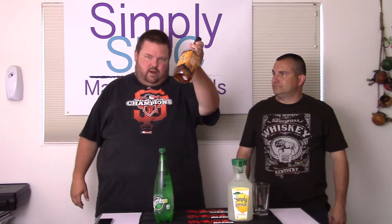We're going to be using 1.5 ounces of this bad boy. This is called the Beam Honey and Lemonade Cocktail. So 1.5 ounces of Jim Beam Honey, and then we're going to do 4 ounces of lemonade and just a splash of club soda, and we're using Perrier, because we're fancy. Simply lemonade. Simply made lemonade.